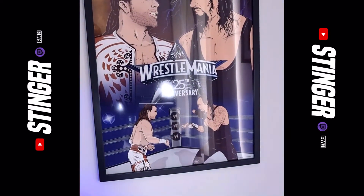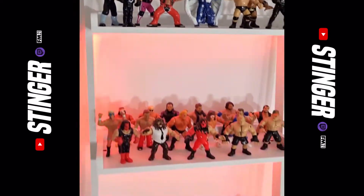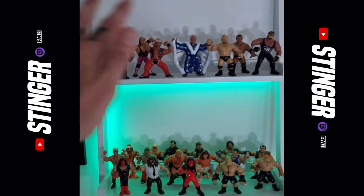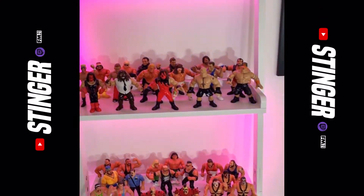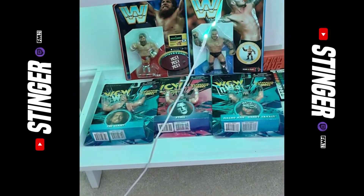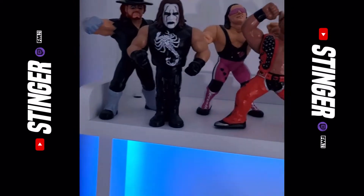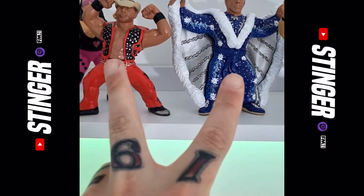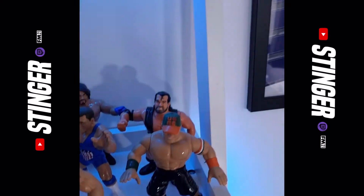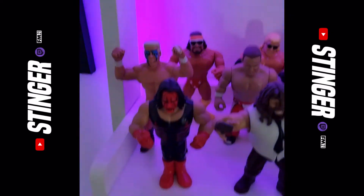Now behind us is obviously the cool stuff - the background. We've got that print - Wrestlemania, Shawn Michaels, Undertaker - and over here is Triple H, Cactus Jack. The pride of the room is here - check these bad boys out, you've seen them in the background. I've done them in tiers: your top tier, second top, tag teams there, random ones there, and boxed ones down on the bottom - box art, a Daniel Bryan and some old school WCW. These two here are custom - you can't buy those - custom made by a guy called Karl's Customs. You've got Cena, Kurt Angle, Brock, AJ, Warrior.